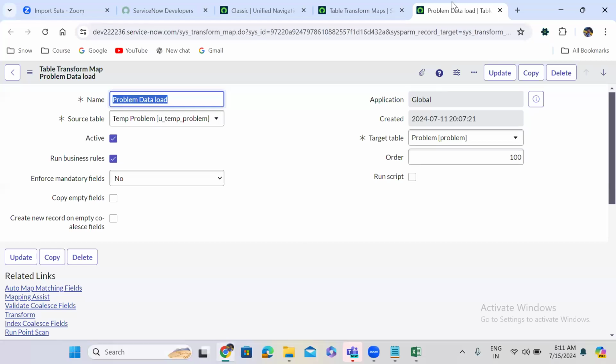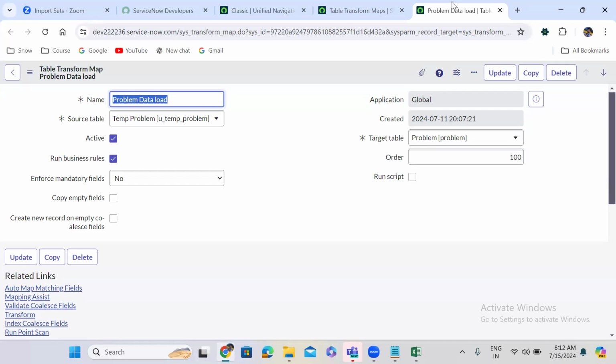That means Salesforce will send details to ServiceNow. Here, first of all, we will not directly place them into the target table. Whatever details Salesforce is sending, we don't directly keep into the target table. We will keep them in the temporary table.